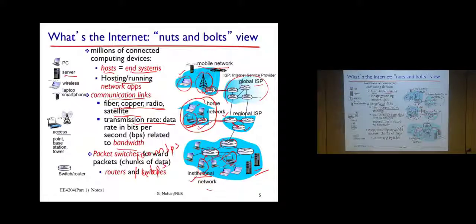And the service providers can also be at different levels. In small countries like Singapore, we may have just one level of service provider. Big countries may have regional service providers and global service providers, so maybe at different hierarchy levels. The purpose of this slide is to show that there are different elements involved in the network. Similarly, there are different kinds of networks which exist as a whole in the internet. Okay, any doubt?